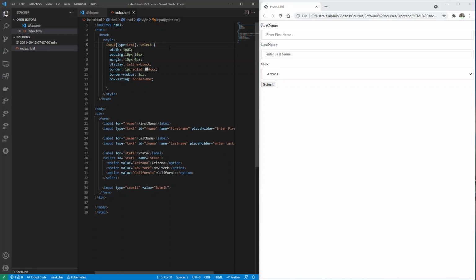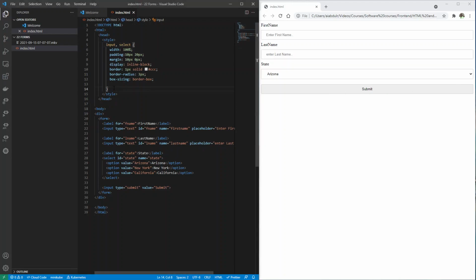So what I'm going to do is I'm going to say, okay, so nice. I just let the style affect all my inputs, including the type submit. So it's all styled.